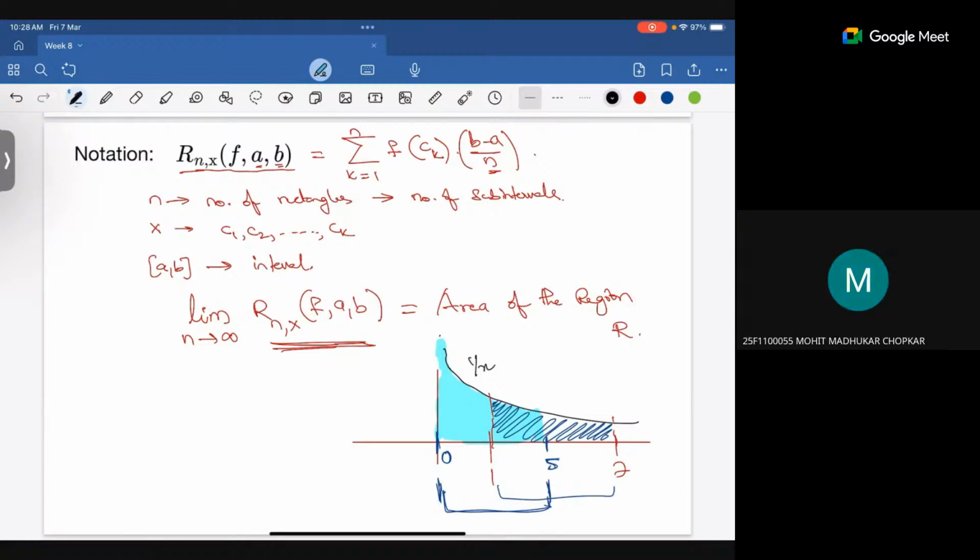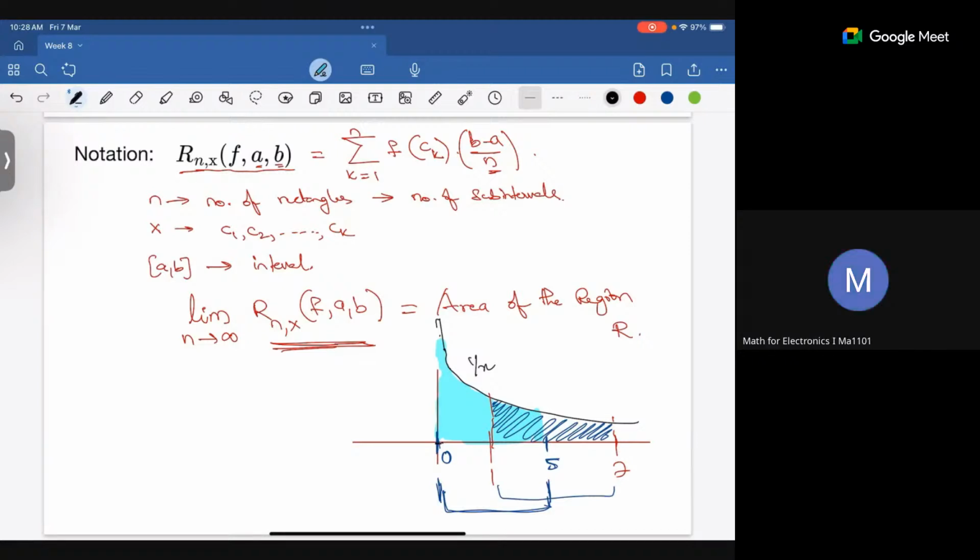Sir, between 0 and 1, we get 1 by x or something. No, between 0 to 1 also, see, after 0, this will never touch the y-axis, right? So this will go like this to infinity. So if I am looking after 0 and I form a rectangle, that will be an infinite height rectangle, right? Therefore, the summation will go to infinity.